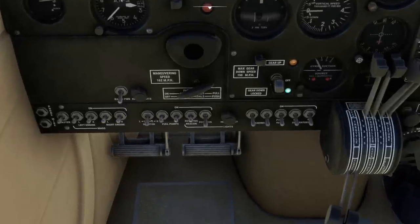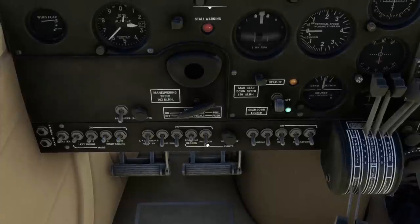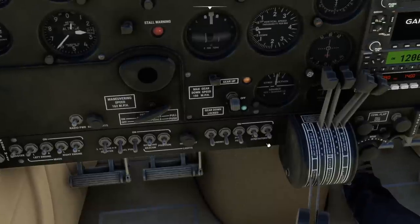And then we'll just crank the throttles open a little bit. Then we'll hold the right engine open. We have a right engine. You can see the gyro section responding there. And then we go left engine. There goes the left engine. And the engines are started, so we should be able to come off the fuel pumps now. We're going to put our position lights on. We'll turn on the radio master switch, and we'll turn on the generators.